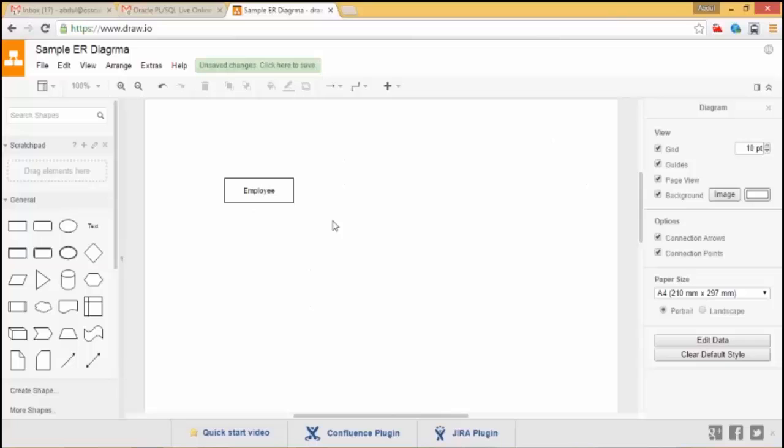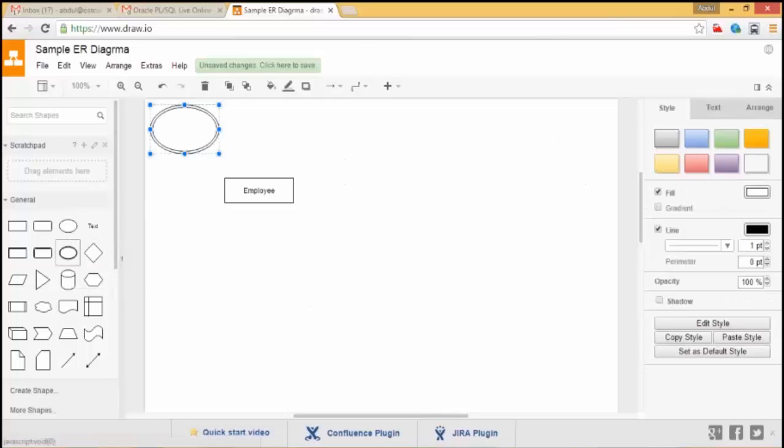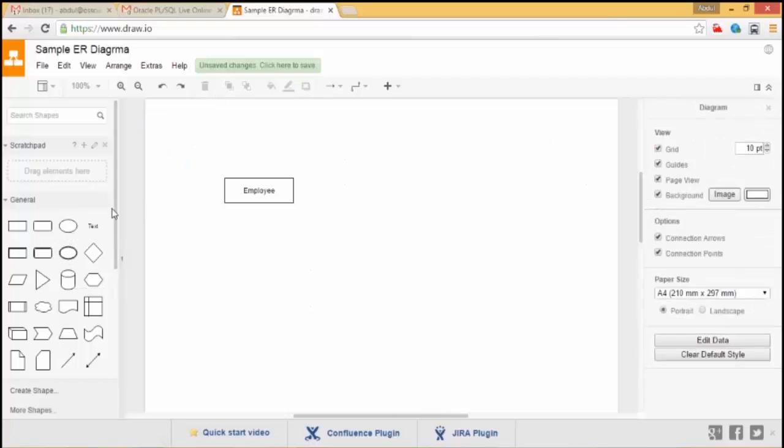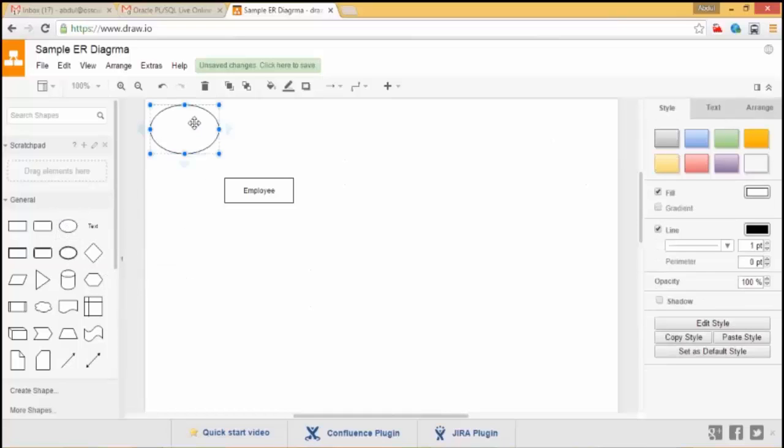It could have different attributes. When you talk about attributes, it means what properties it has. It could have a name. So the properties or attributes of an entity are represented by an ellipse symbol.